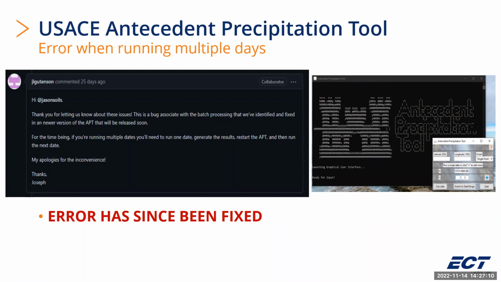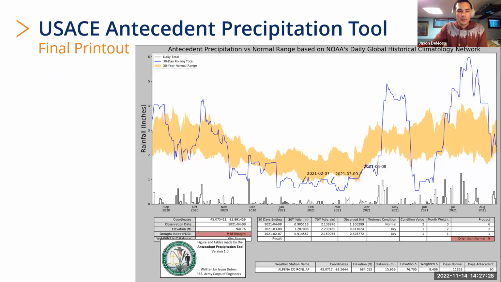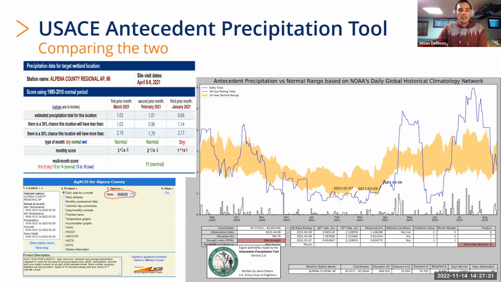Okay, thank you. Another question. You mentioned the APT had uses outside of determining normal wet or dry conditions. Could you please elaborate on that? Sure. So the reference that I had, hang on, let me go back to the printout also. So it does provide things such as the current drought index and the WebWIMP water balance.